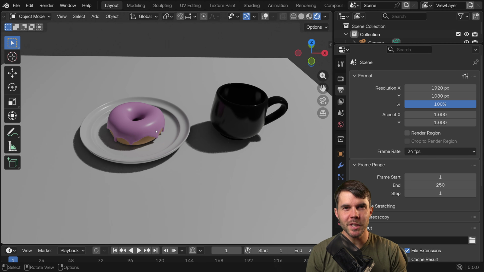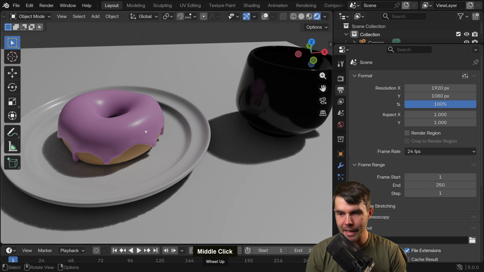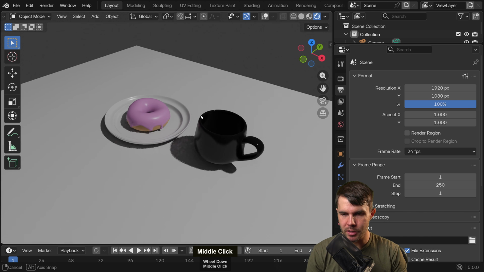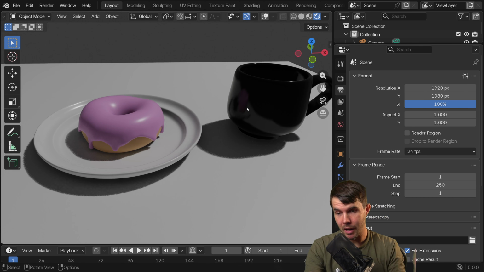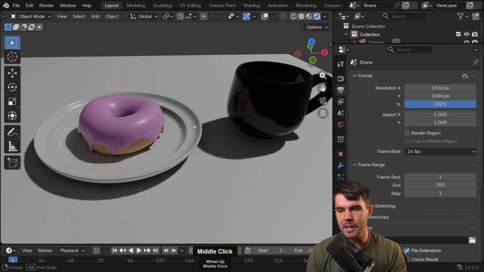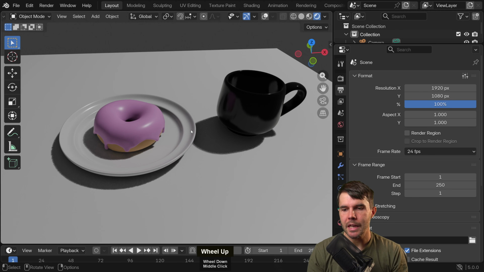It's time to texture these bad boys, finally, after hinting at it for so long. So we added some simple materials, and that is actually fine for some types of objects. Like you might actually have a plate and go like, it's just a white plate. Doesn't need any texture, but most things need texture.